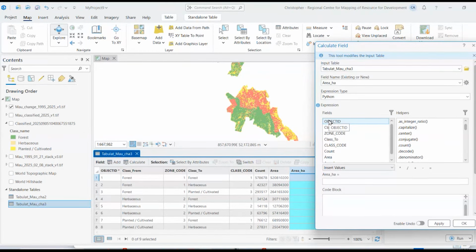In the calculate field dialog box, you can choose the language that you want to use. Remember, you have Arcade, you have Python, you have SQL, you have VB script. We can decide to use either Python or VB script.